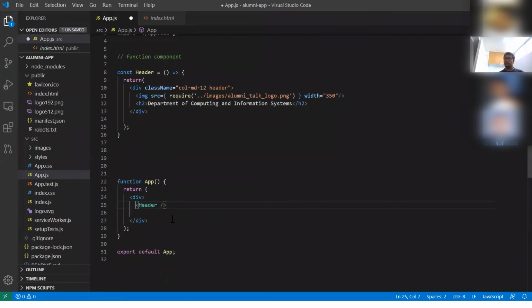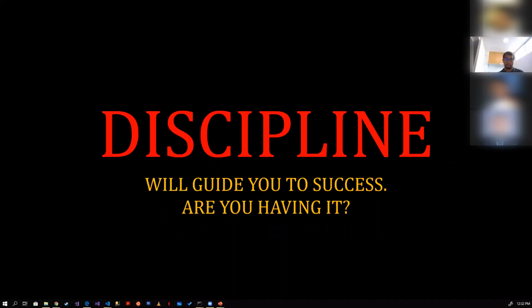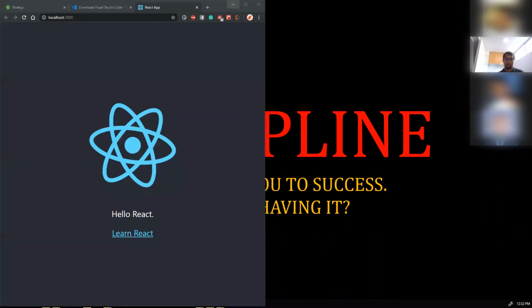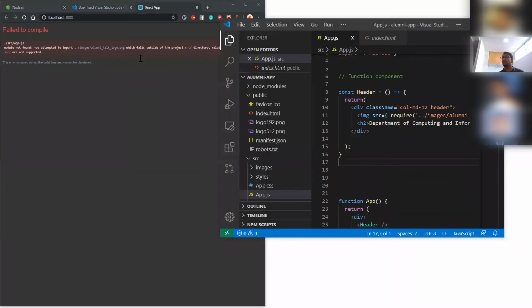Okay, let's see whether it's working or not. We have an issue with this image, because it says the image is not working.